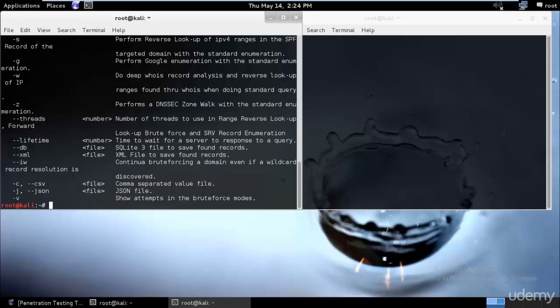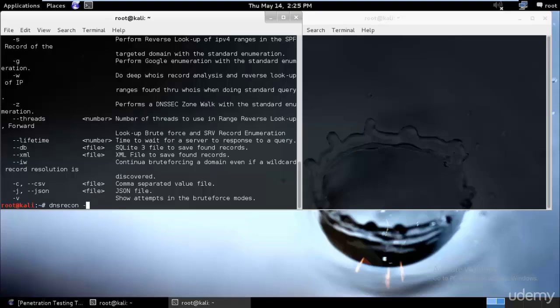So the standard enumeration is that we can go ahead and get the SOA record, name server, mail host, MX, IP ranges, and a lot more that the company is using, and what servers can send emails from as well. So I'll just go ahead and show you the DNSrecon version.